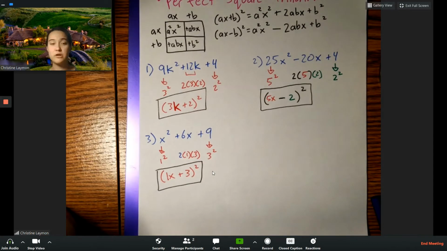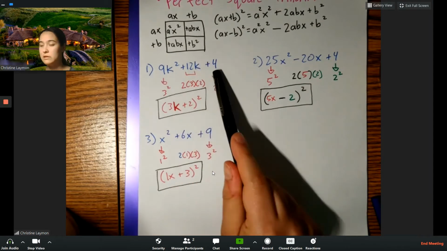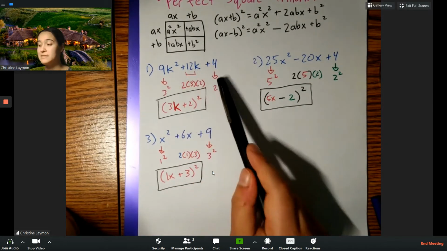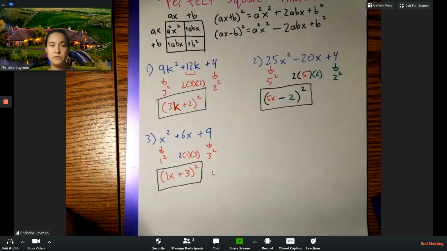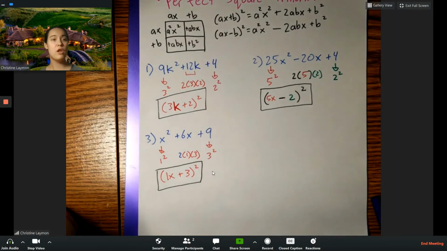So again, perfect square trinomial, use it when the first term is a perfect square, last term is a perfect square, middle is 2 times first times last, and that final sign is positive. If it's negative, you cannot use this shortcut. To check your work, you can always go ahead and make that box grid or expand using FOIL. When you multiply them on out, you should always get back to whatever equation you were told to start with.